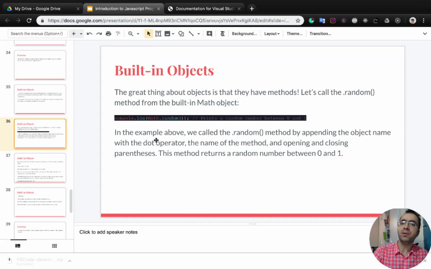So in the example above, we called the .random method by appending the object name with the dot operator, the name of the method, and opening and closing parentheses. This method returns a random number between 0 and 1.